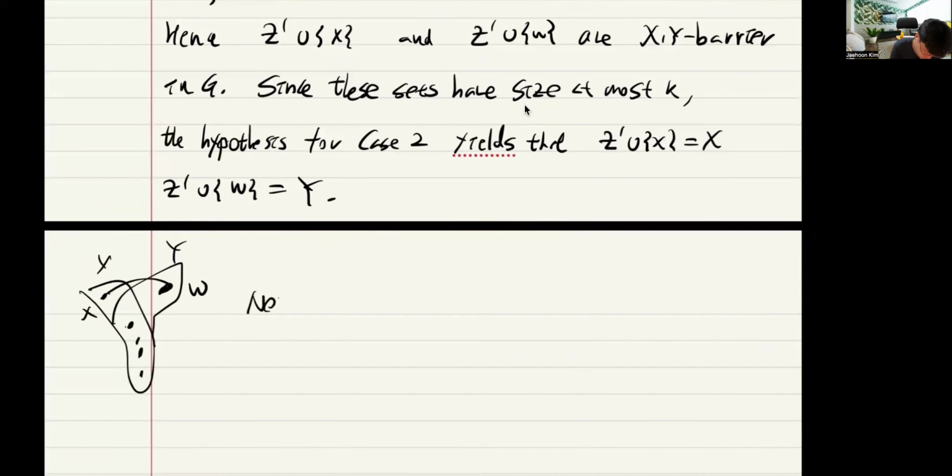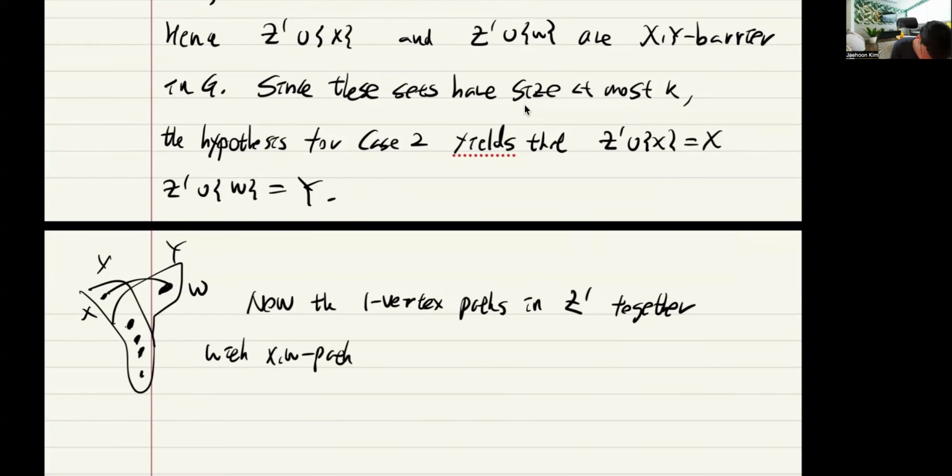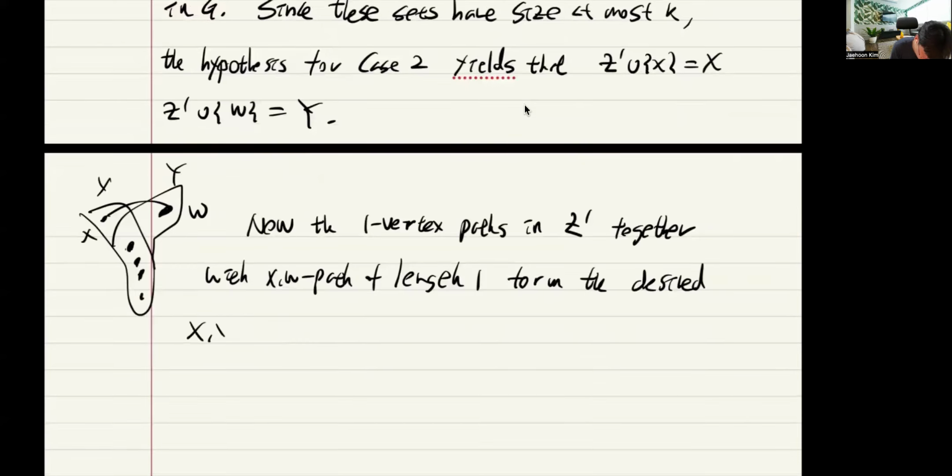But in this case, the problem is easy. We take the one vertex paths in G prime, and we take the one XY path of length 1, that forms the desired XY link as we wanted.